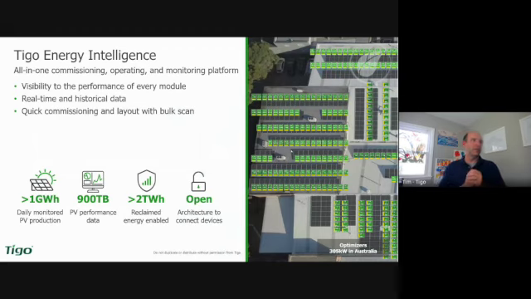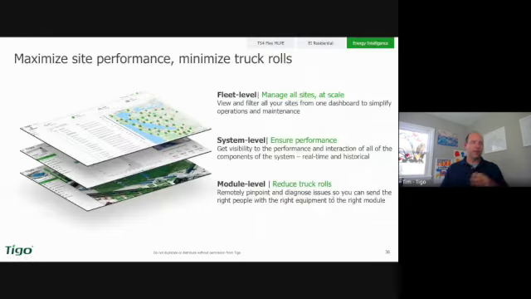So we have our EI, Energy Intelligence Software Package. I like this one because it kind of shows you can actually create a map. And then if you were to take like a drone image, you can put the drone underlay, put your module map so you can kind of see where the modules are. You can monitor each module independently, see the performance. I'll kind of show you how that works. But in monitoring, I'll show you the consumer view. But for your installers, they're going to have different levels of information.